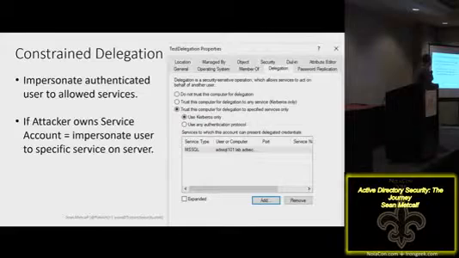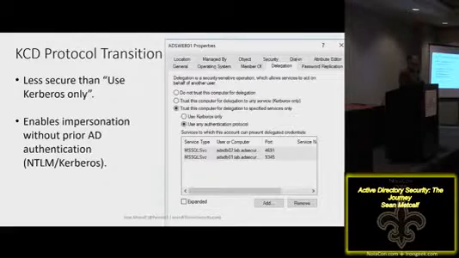So now we're going to set what those services are, this Kerberos service on that server, and now you can only go to those. Much better. Too many environments have lots of unconstrained delegation. They need to move to constrained delegation. But that takes discovery of what they need to connect to. And then there's Kerberos Constrained Delegation Protocol Transition, which I call Kerberos magic.